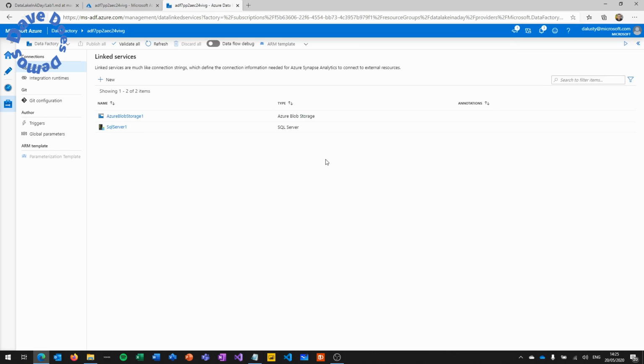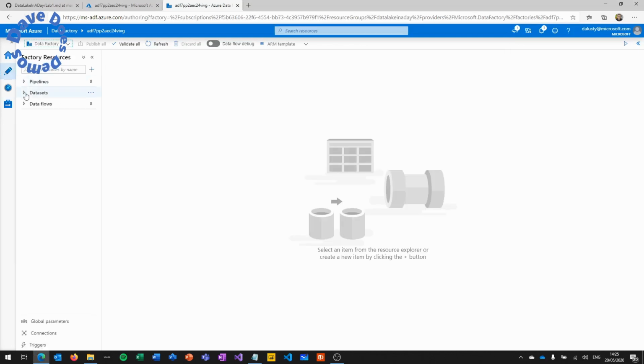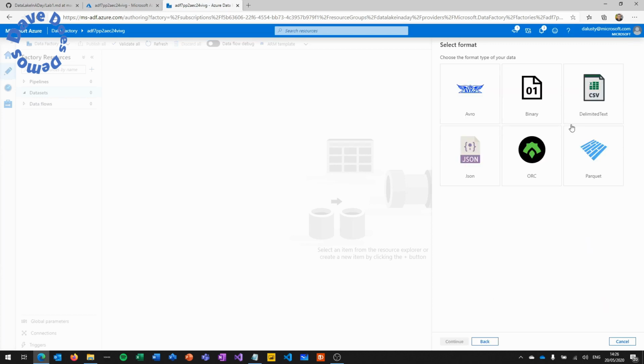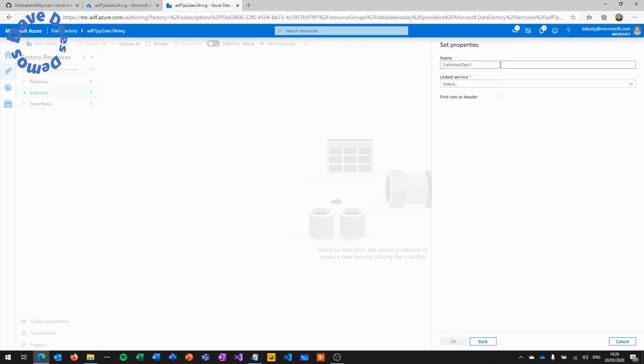So next we're going to configure the datasets, and in Data Factory, datasets are the description of the actual data. So you could think of these as referring to a table. They'll include some kind of schema, and this allows us to know what data we're getting and know what data we're going to be putting down at the end. So you could have an incoming schema and an outgoing schema and have them different.